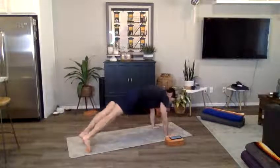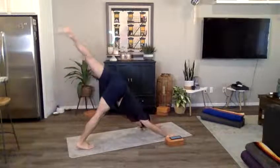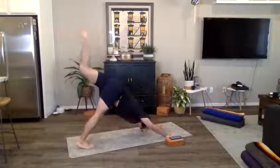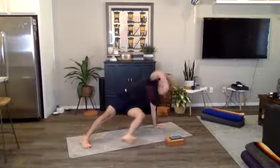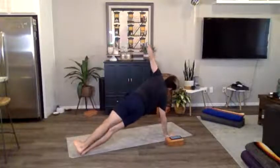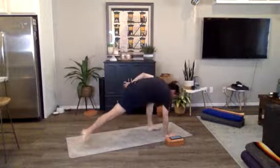Go ahead and pick up your left leg right away. Don't miss a beat. Bring it to the left elbow, underneath and across. Go ahead and slide, float those toes. Right hand down, side plank, Vashisthasana. Step your left foot through, reverse it.